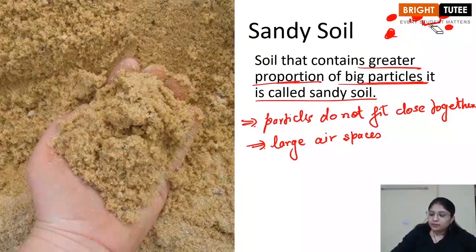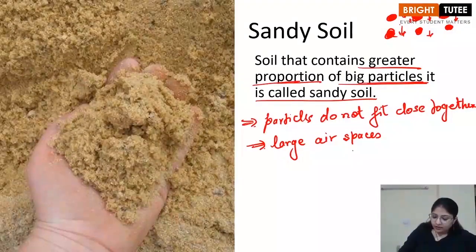But what will be the problem if we think about it from the perspective of growing plants? There are two major things which the root needs. First is water and minerals, and the other is air. Air spaces definitely provide enough air because the soil is quite aerated, but the problem is that the water holding capacity is low because it has enough space, so water drains out quickly in the sandy soil, right?